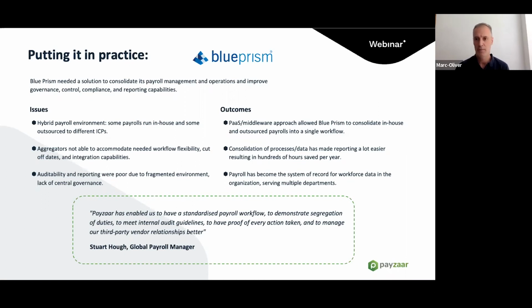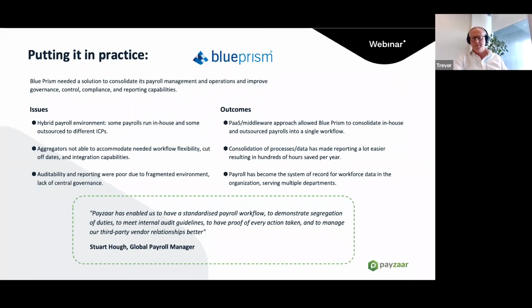So it's very self-serviceable. In this case, Stuart and his team, after we did a training for 3-4 days where we showed them how to work with the platform, did the rollout across those 12 countries in those 3 weeks entirely on their own. Obviously, we have a team of professionals on the Payzaar side who are there to help when needed and answer questions and guide you along the way if something comes up in the implementation.